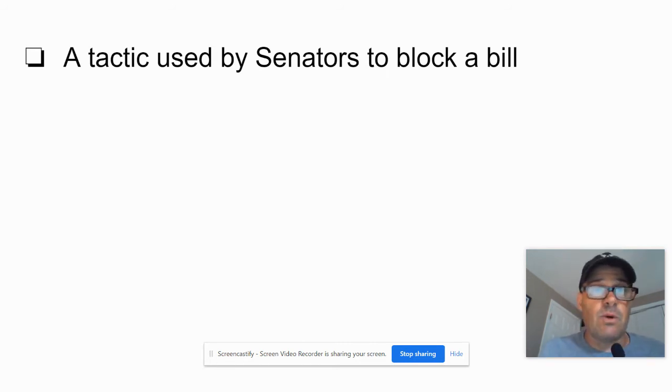They might block it because they don't like it. They may try to block it in order to change it or add amendments to it. By the way, in the Senate, you can add amendments to a bill at any moment. In the House, you can only add amendments in the committee, in a committee of the whole, or if the rules actually allow amendments, but a lot of times they won't do that. So there won't be amendments during the floor debate. But in the Senate, you can block a bill at any moment, and you might do so in order to not allow it to go forward, or to amend it. But usually it's to block a bill they don't like.